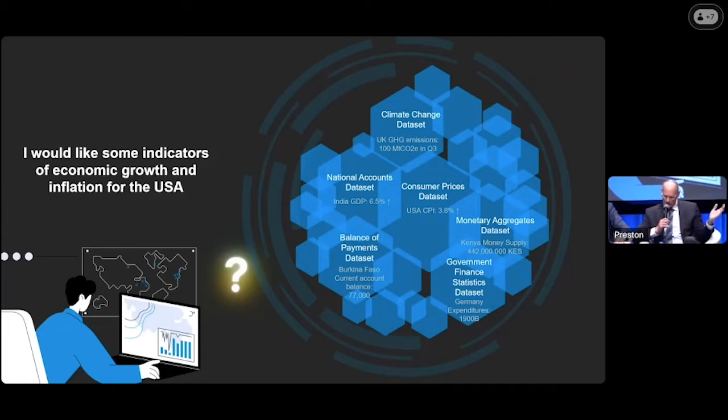So I put the question to Ilya, and I said, Ilya, can we use AI to allow users to talk to the IMF data in their language, but you have to guarantee me that every number that they get back is 100% accurate. No hallucination, no nothing. And Ilya and his very innovative team at EPAM took on the challenge. And what they developed is something that we call Stat GPT.